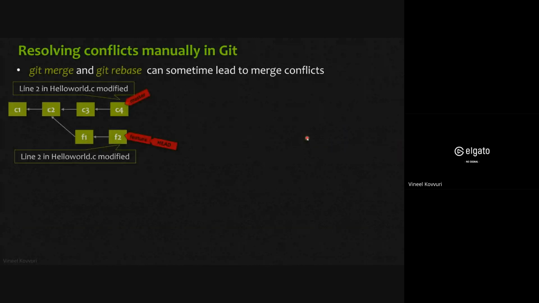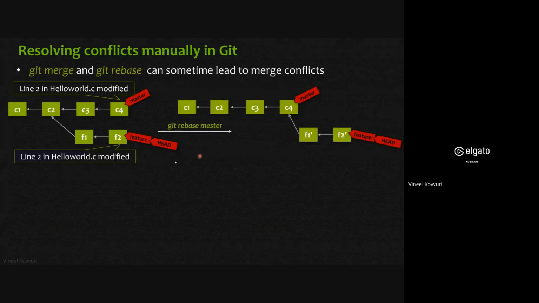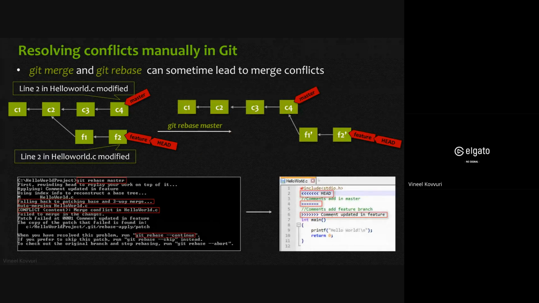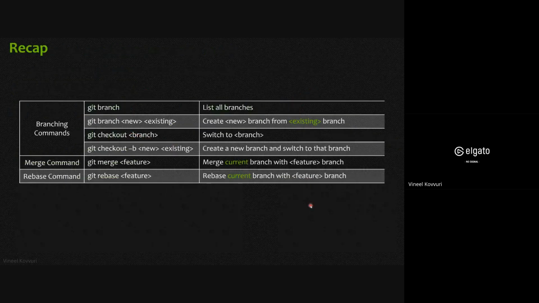Again, a little bit of details there. You don't need to worry about that. But effectively, the most important thing is that the conflicts have to be manually resolved. Git cannot auto resolve some of these conflicts. It does a good job in resolving some trivial conflicts, but sometimes it cannot.